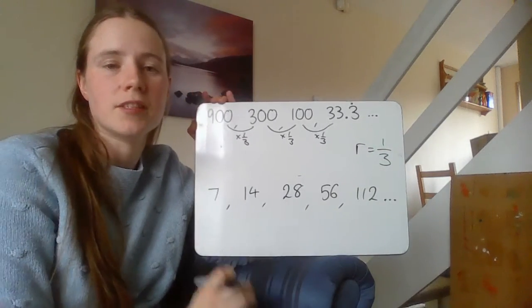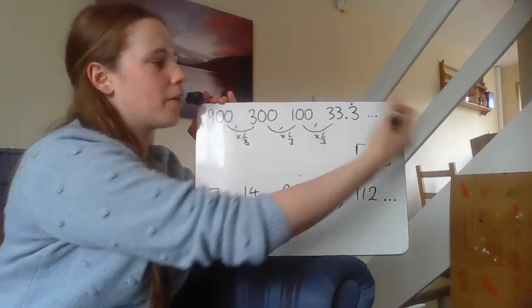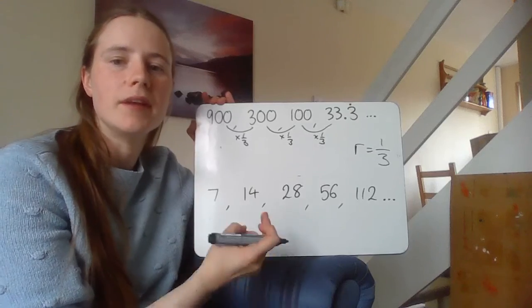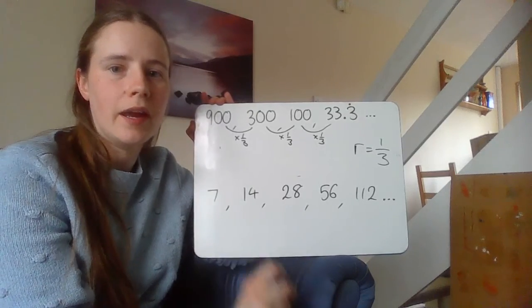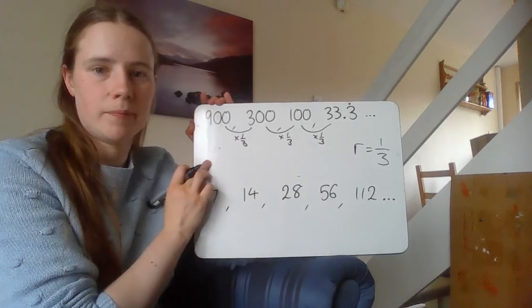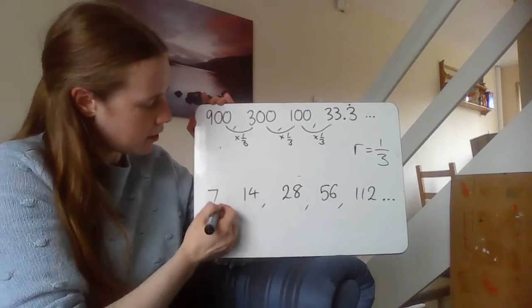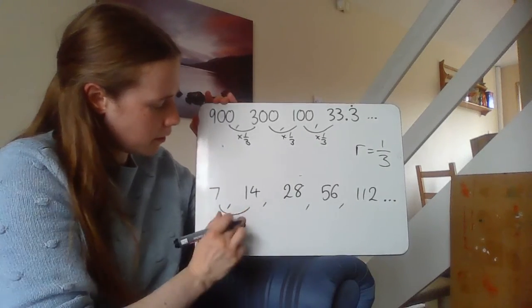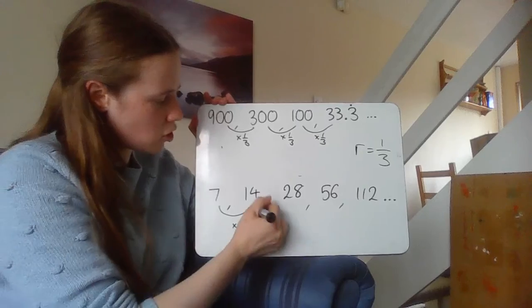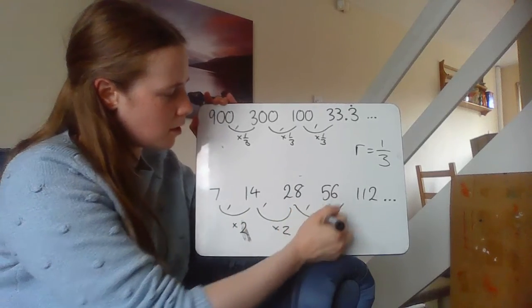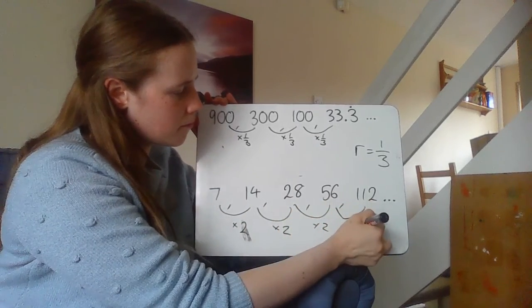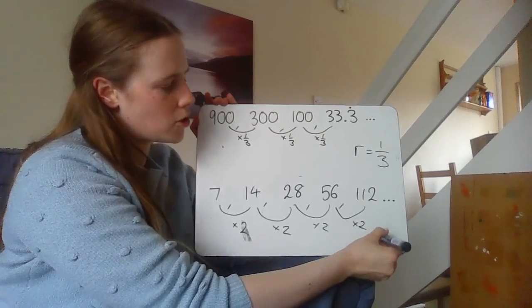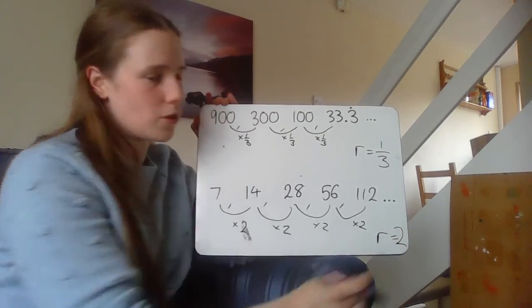So you always have to think of it in terms of multiplying for the common ratio. You can use the fact it's dividing by 3 if you're going to work out the next term or things like that, but in terms of giving the common ratio, it has to be what you multiply by. Okay. For this one here, as we go along, we times by 2, because we're doubling every time. Okay, so the common ratio for this one is going to be 2.